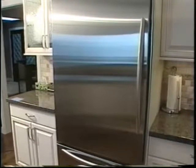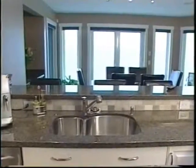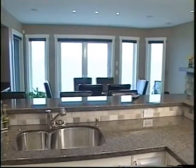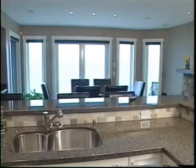Yeah, we went with a higher end product here because the location demands it. A little side note on the fridge: it was about a 600-pound fridge to get down here, so that took, oh God, I don't know, a couple of hours to get in, as the client said before.